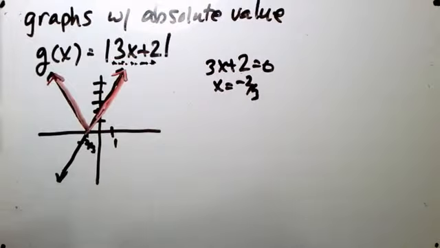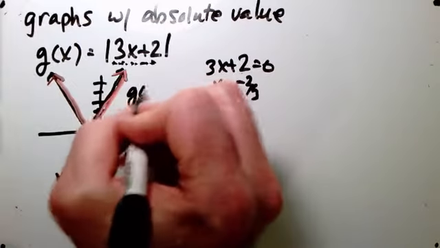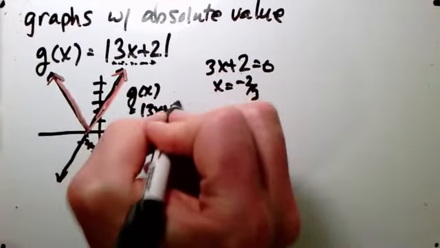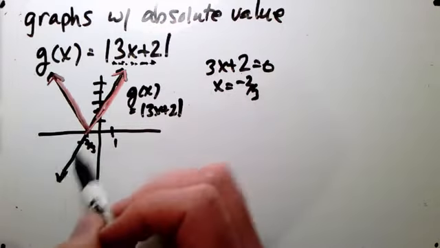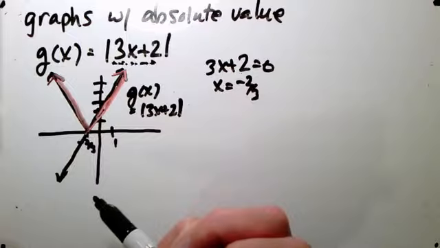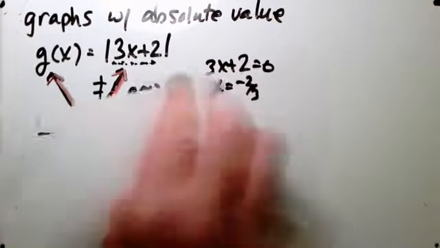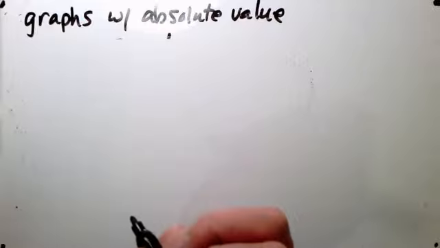So a strategy for graphing the absolute value of things is to start by graphing the original function and then taking all the negative bits and reflecting them over the x-axis to make them positive. Let's try it again here. This time let's consider the absolute value of something quadratic.